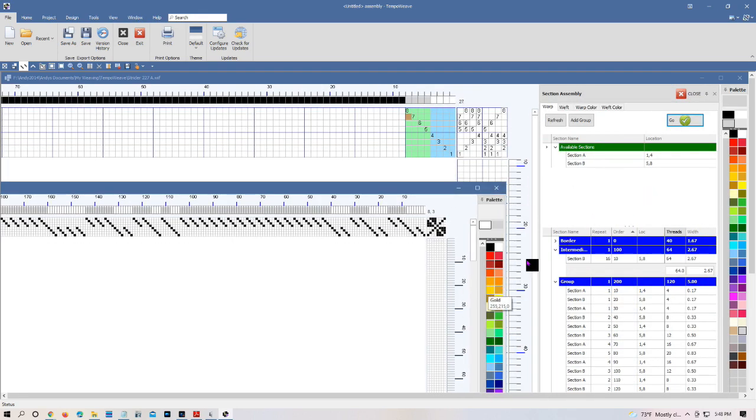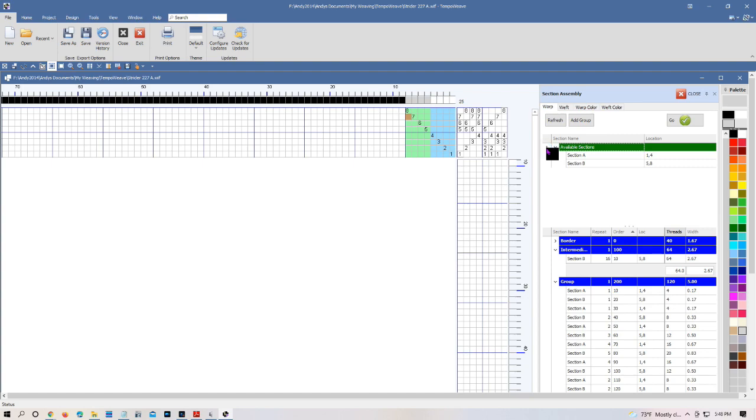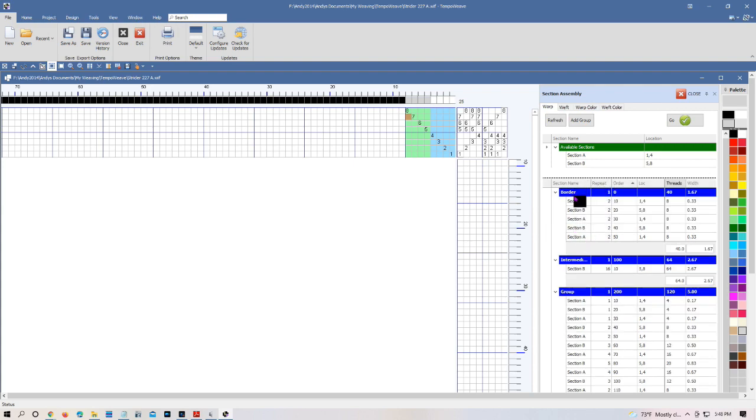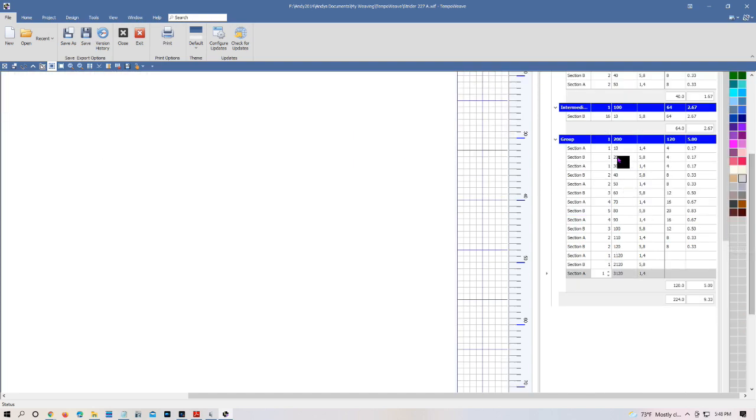There's the section assembly that we had. Okay, you can only have these sections once. But I want to be able to copy this B section and have another copy of it down way below on, I don't know how to move down. There we go. I want to have another copy of the B section down here.